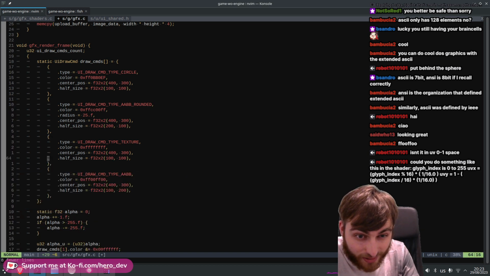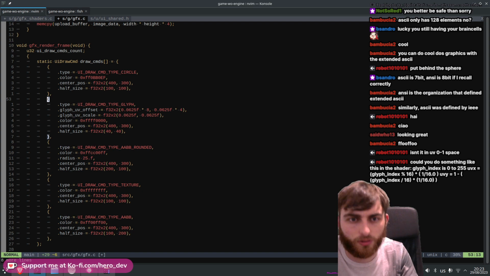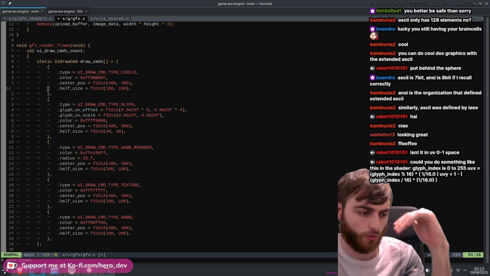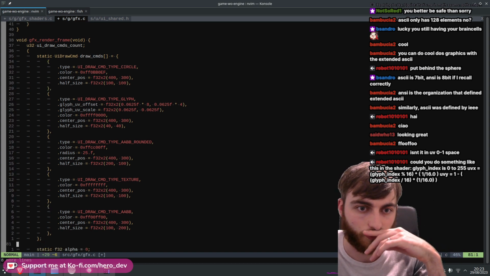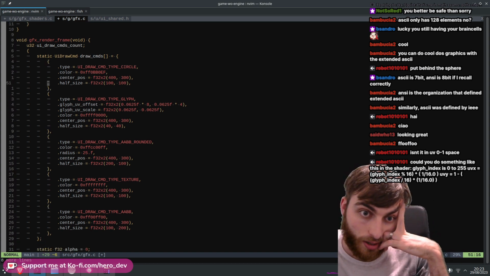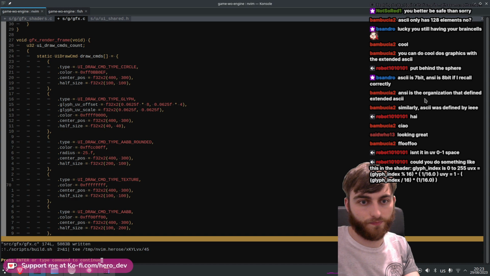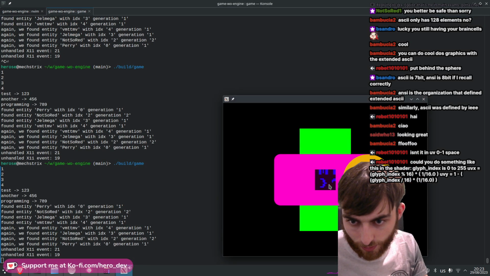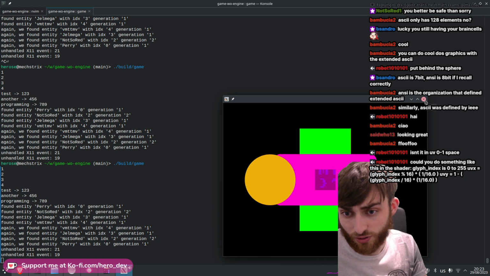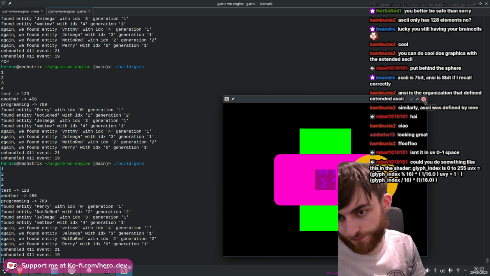We're correct. Didn't we want to put it in front of the box? So we order these draw commands front to back. And that's the way the render is going to work. Circle, glyph, rounded AABB, texture. I think that's what we want to do. Right. Something is appearing, but it's obviously wrong. So the UVs are a bit wrong, I think.